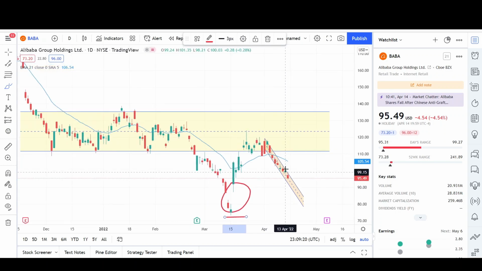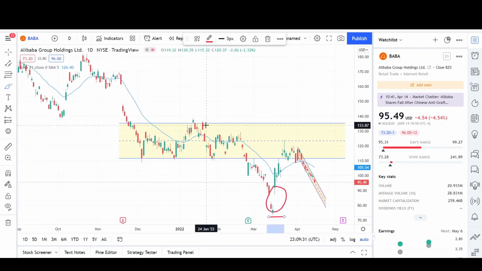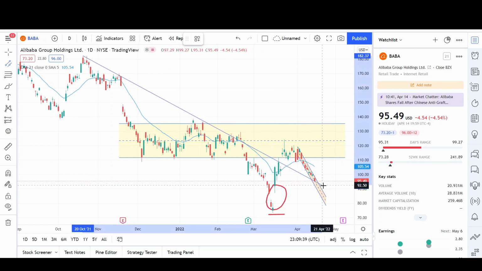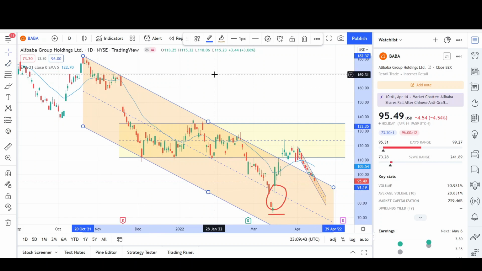Aggressive short sellers are probably going to start entering if they want to try to fill in this gap or target the lows of the downtrend. So looking like prices wanting to drop. We do have this downtrend pattern currently in play, so I think price action followed this downtrend pattern. Let's go and make this gray.